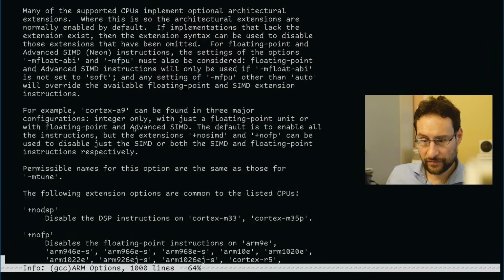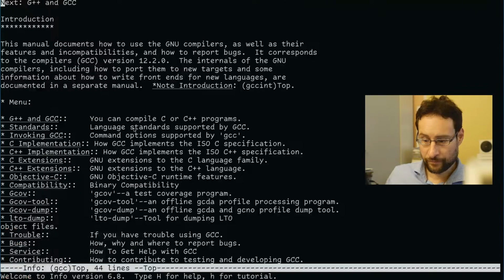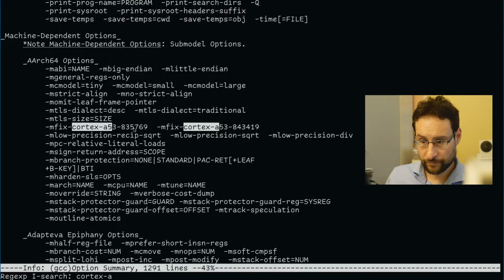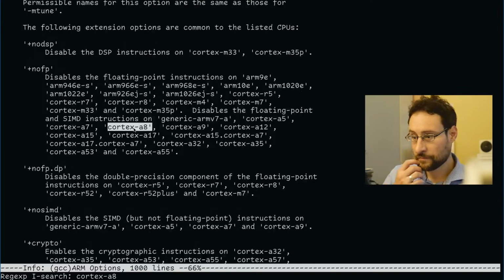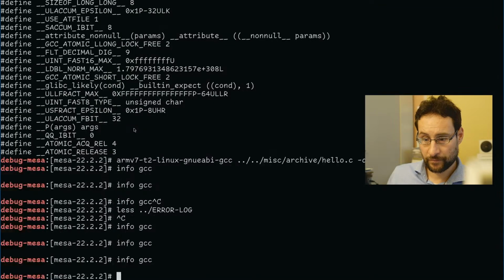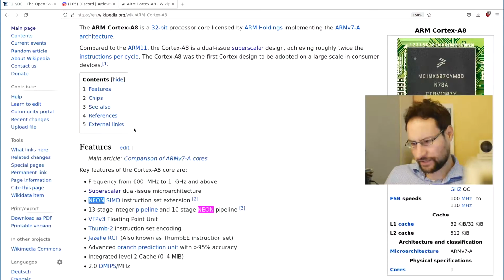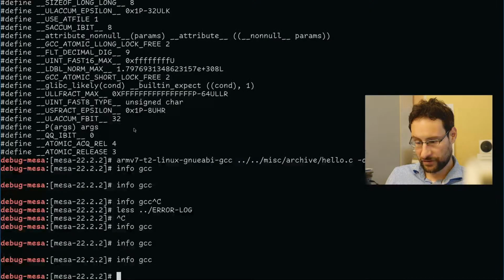Somehow this list is not very well documented here, AKA not at all. That is not really what I expected. I expected when I tell GCC I want Cortex-A8, I get the full key features of Cortex-A8 cores, but apparently not.